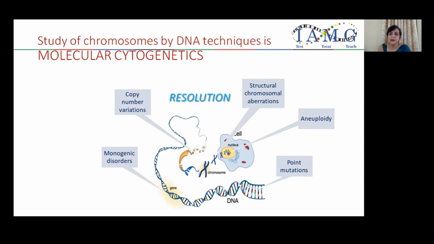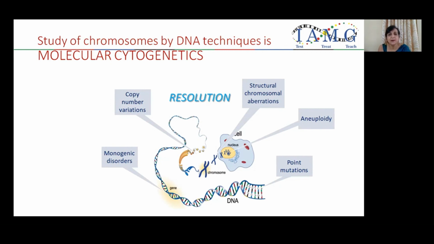When we think of chromosomes, usually we think of abnormalities of number or structure. Now, very minute abnormalities of chromosomes can be detected by various techniques that use DNA-based studies. Because the DNA sequence of each region of a chromosome is unique, you can look for it and see if a copy of that particular sequence or chromosomal part is deleted or duplicated. These submicroscopic deletions and duplications of chromosomal regions are called copy number variations.